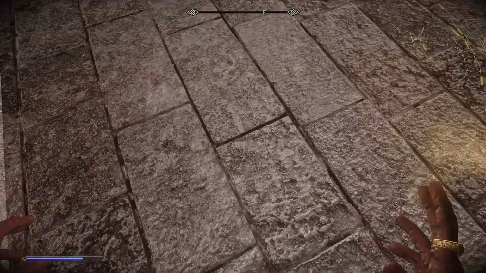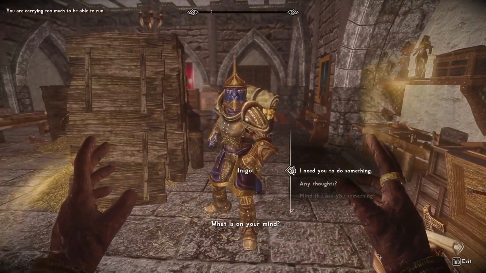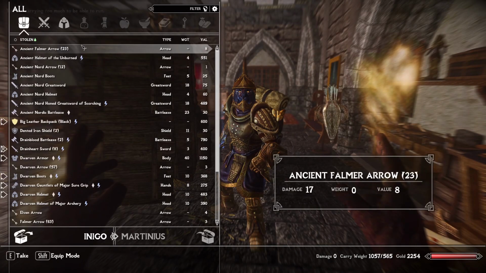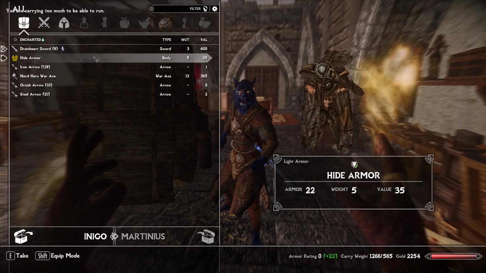Takes a while. Give it a second. Kaboom. Let's loot everything from that. Let's take everything from Inigo, but quite literally everything. We'll give him maximum armor later. Like I said, I think we should give him... oh god, it's so laggy, we're carrying that much stuff.